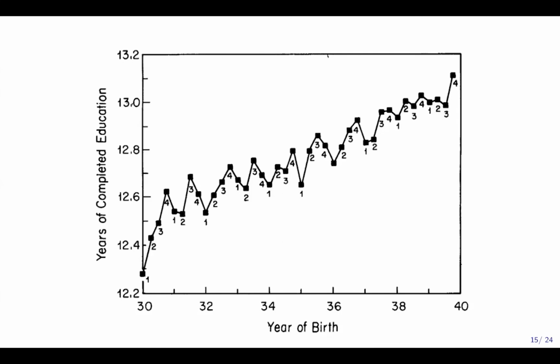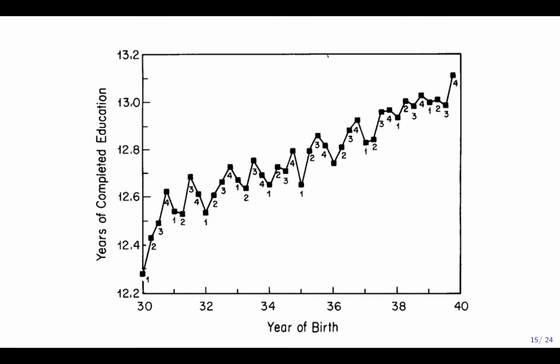Importantly, the figure on the slide is not based on a sample. It's calculated from census data, so it actually includes all US men born between 1930 and 1940. So there's no difference between the men in this plot and the population as a whole, because this is the population. And that's why there's no margin of error, in case you're wondering.